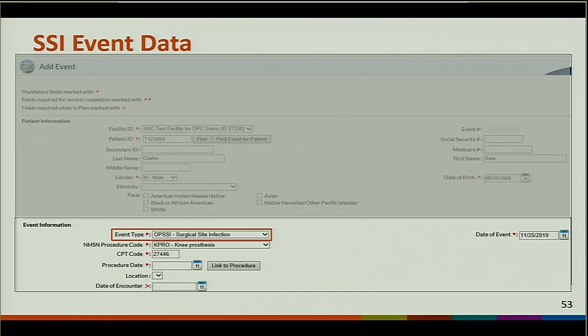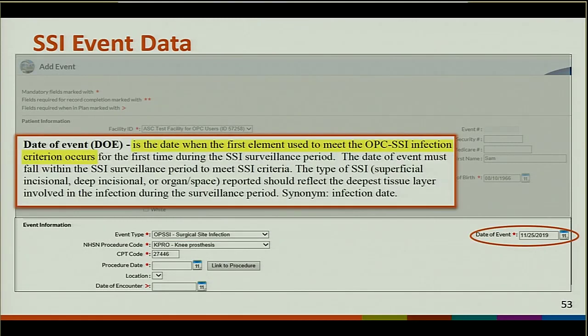Next, the date of event is entered. The date of event is the date when the first element used to meet the OPC-SSI infection criteria occurs for the first time during the SSI surveillance period. In our case scenario, the date of event is 11/25.